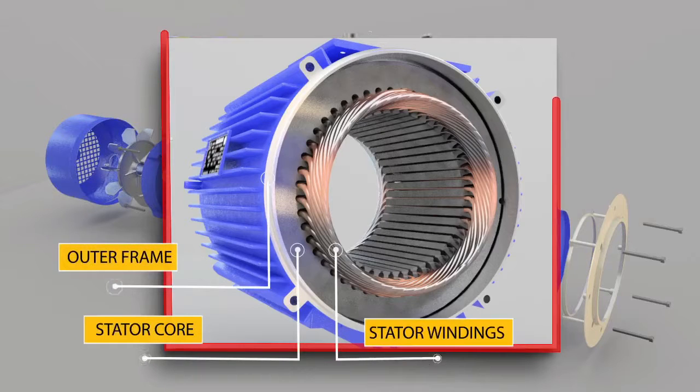The core of the stator carries three-phase windings which are usually supplied from a three-phase supply system. The 6 terminals of the windings, 2 of each phase, are connected in the terminal box of the machine. The stator of the motor is wound for a definite number of poles, depending on the speed of the motor. If the number of poles is greater, the speed of the motor will be less, and if the number of poles is less, then the speed will be high.